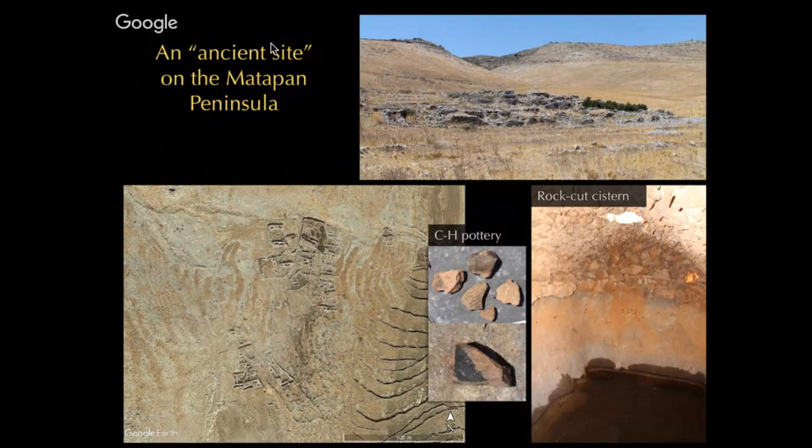Particularly if our hypothesis that many of our early modern travelers were carrying around a copy of Pausanias is true. And that's because there are a lot of sites in the landscape, this will come as a surprise to no one in the audience, that haven't been recorded. And the Tyneron promontory, oftentimes also called the Matapan promontory, was especially difficult to get to. And most people wanted to find the Cave of the Dead, the Temple of Poseidon, they wanted to go there.